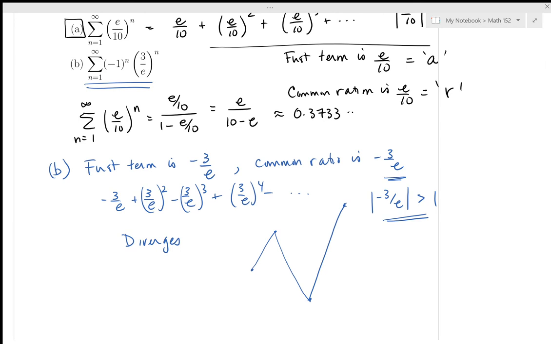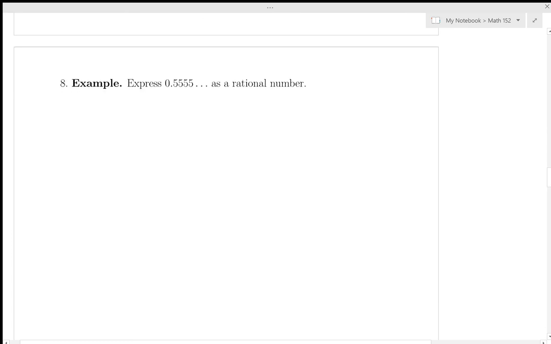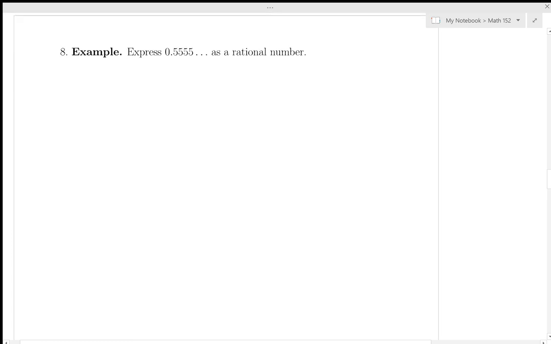Okay, two ways of coming up with this: when we have an infinite repeating decimal, how do we figure out what fraction that is? You probably know this one already, and we can do this two different ways. We could be thinking of this like this, which is what it is. It's 5 tenths plus 5 hundredths plus 5 one thousandths plus etc. Once we look at it like this, we could say, oh, hey, it's a geometric series.